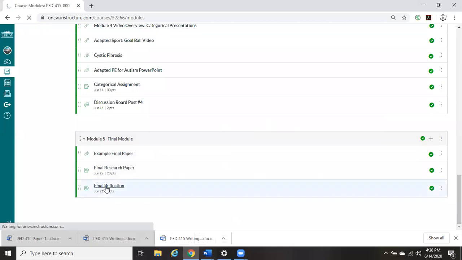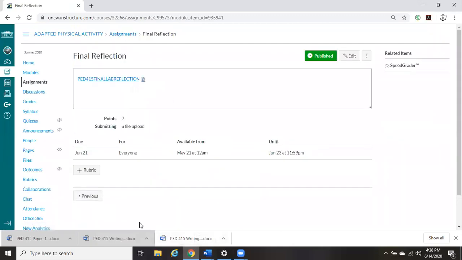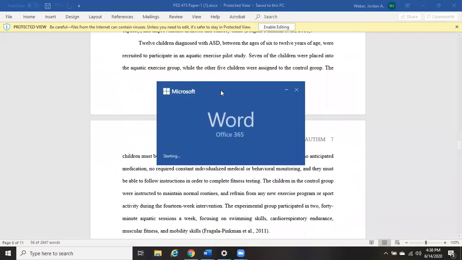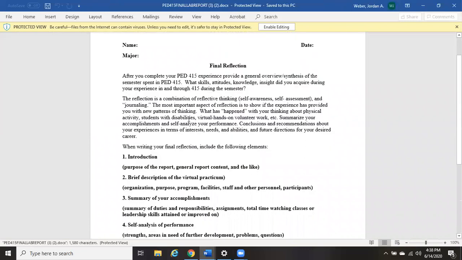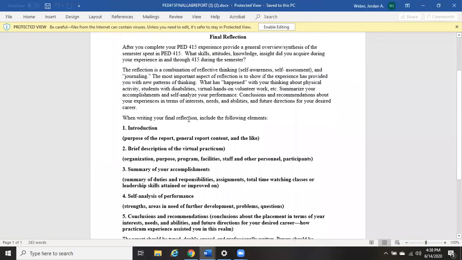And then you have your final reflection. Your final reflection will be a reflection regarding lab and lecture and what your experience was. And you'll also have some talking points for your final reflection.